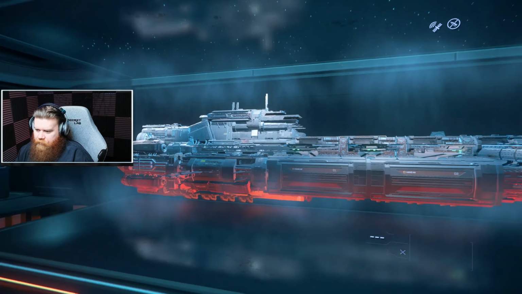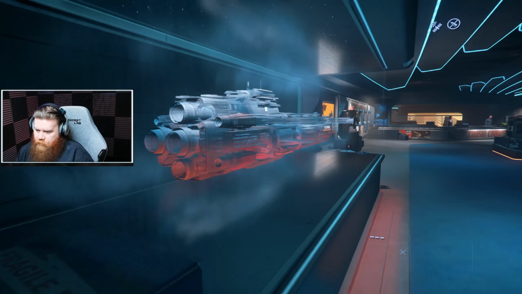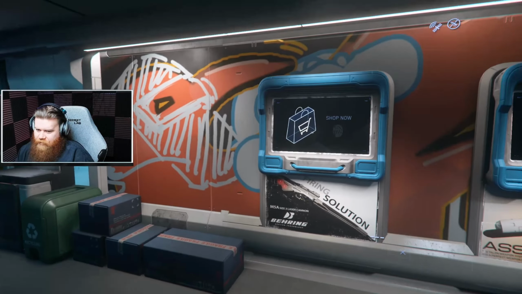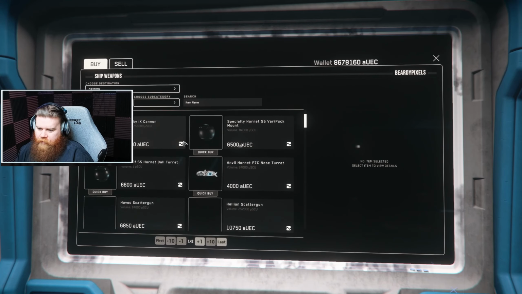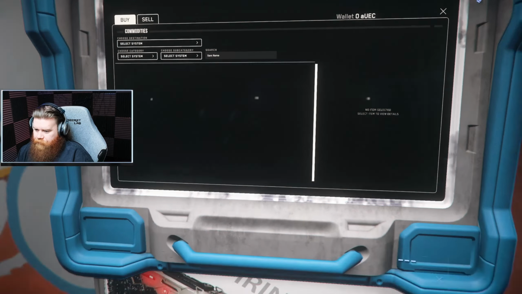And you've got a model of the Kraken here. There's a concept ship, but that thing is going to be insanely huge. So over to these, and you've got all your ship weapons and components. You can even buy paints, bits and pieces as you go through them.